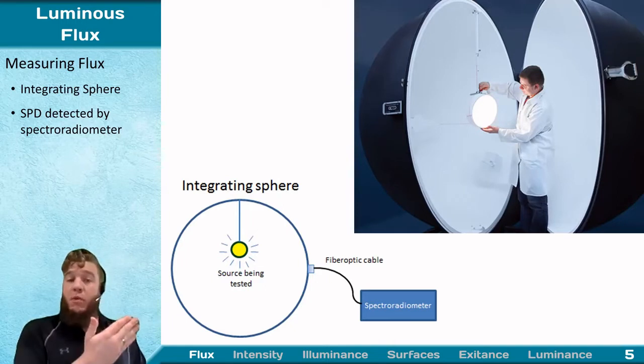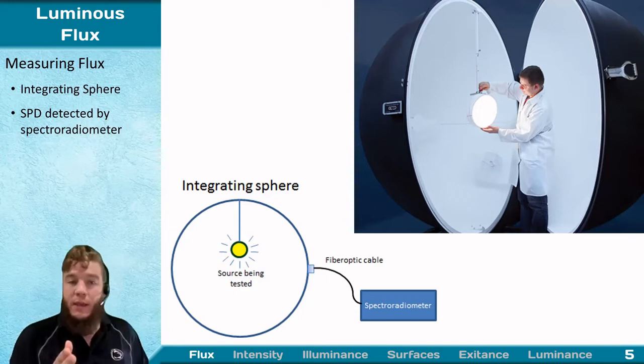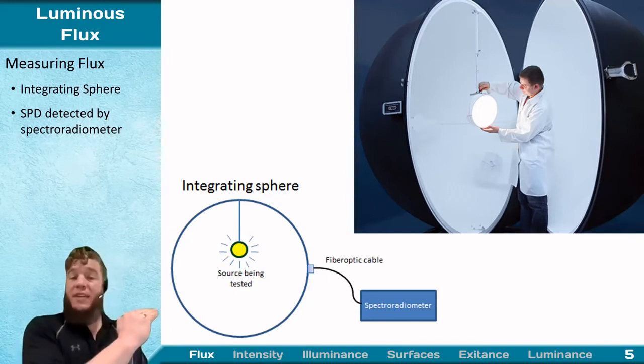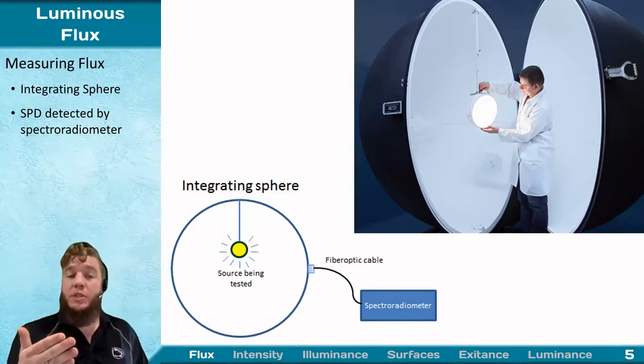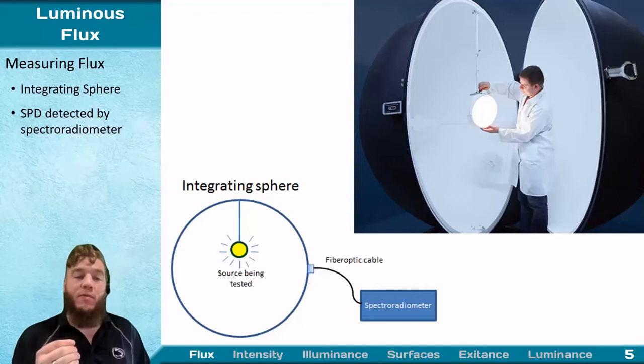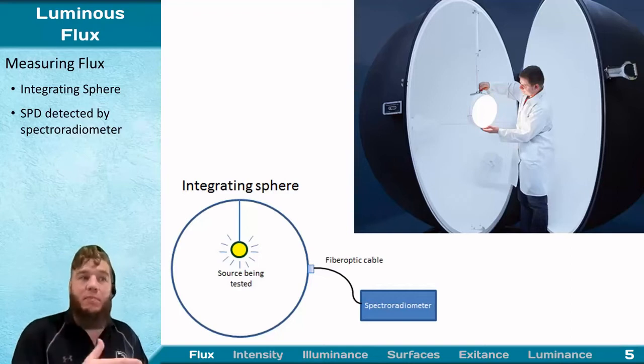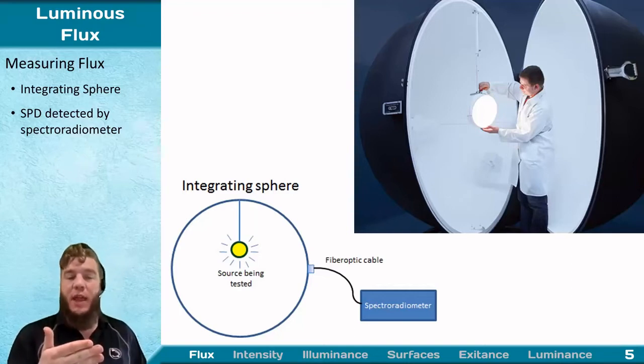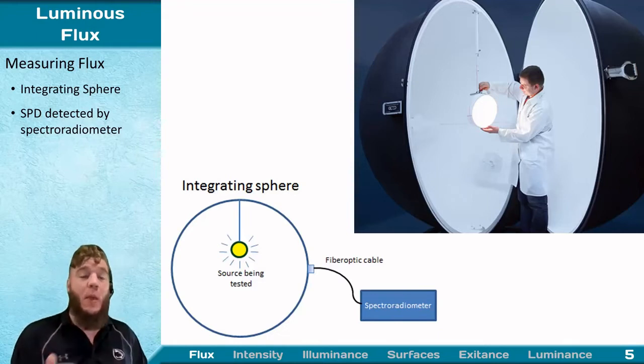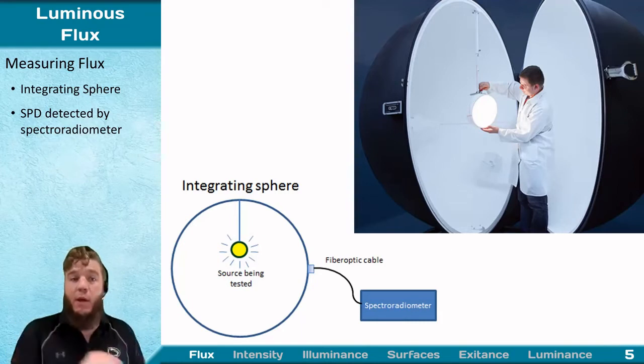So you'll calibrate your integrating sphere with a standard light source, and then you're going to attach a spectroradiometer, which then measures it at a point. However, that point measurement can be relatively scaled as a ratio of the reference source, making these integrating spheres a very reliable way to measure the total light output of a light source.